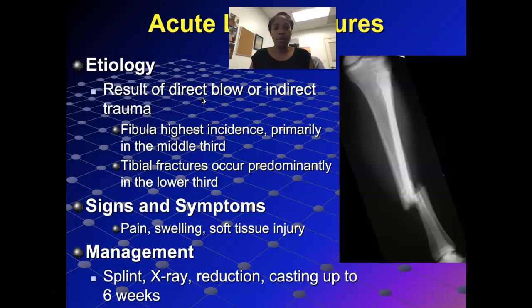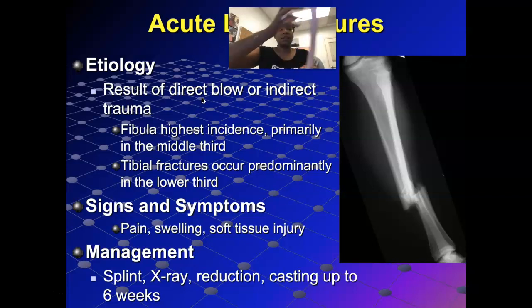What we know about fractures is they occur, remember I said that, at the point where the bone is changing its shape. So for the fibula, look here, most often the fracture is going to occur to about the middle third of it because the bone is changing its shape right about here, right? What we know about tibial fractures is that they typically occur right in this space here, or the lower third. And again, that's where the bone is changing its shape, right? So just think, wherever a bone is changing its shape, that's where its weakest point is.